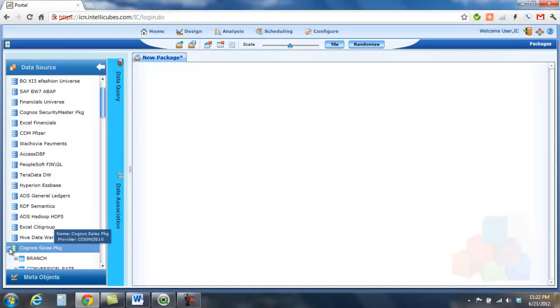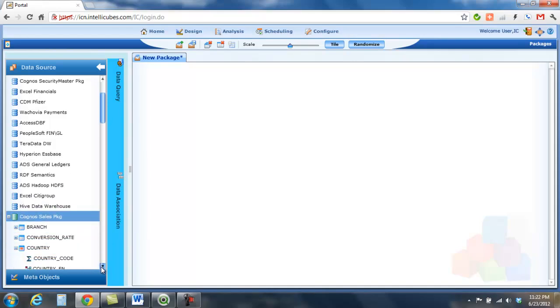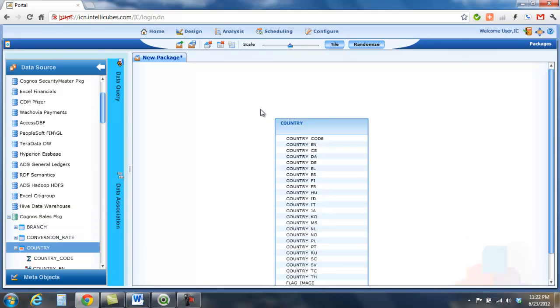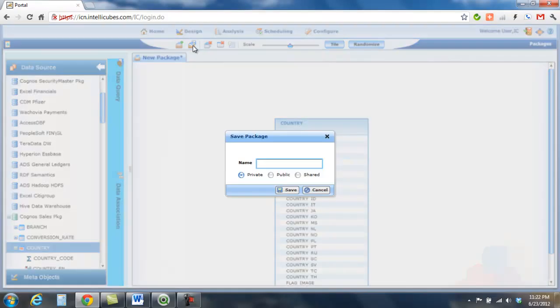Let's start there. Just to keep it simple, I'm just going to grab one table to show the functionality. We'll pull that over into our workspace here. I know it has Unicodes in it, so that'll be something we can demonstrate as well. But just to keep things brief, normally we can choose multiple tables. We can choose our fields here we want to work with and create that package of data to run forward with. When we're done, we're going to go ahead and save this.